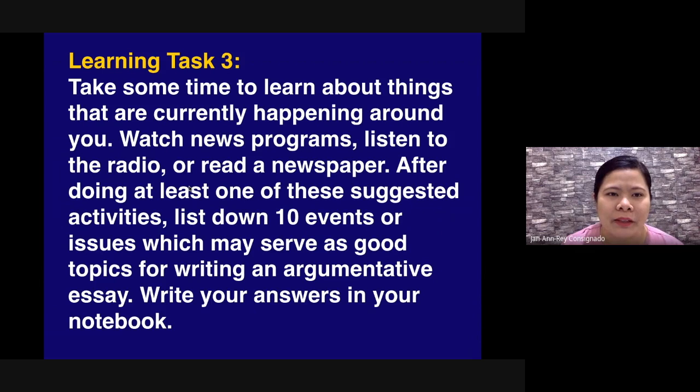Learning task 3. Take some time to learn about things that are currently happening around you. Watch news programs, listen to the radio, or read a newspaper. After doing at least one of these suggested activities, list down 10 events or issues which may serve as good topics for writing an argumentative essay. Write your answers in your notebook. That's your learning task 3.